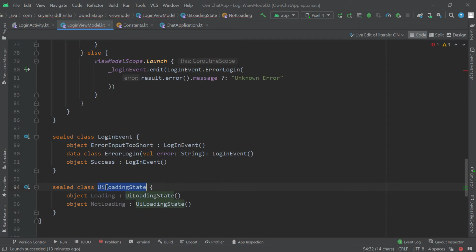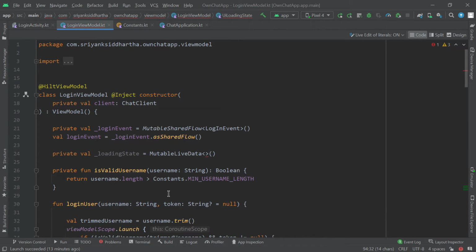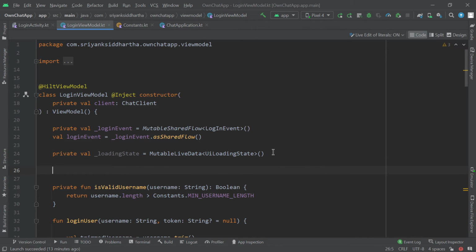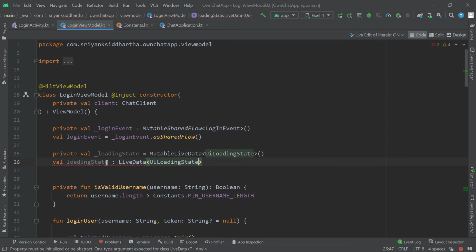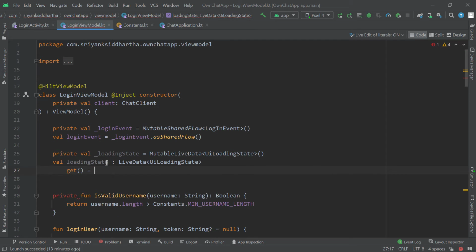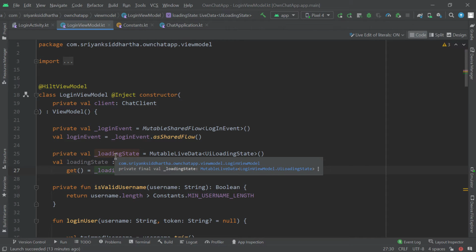Okay, so let's copy this sealed class and put it as a type parameter over here, and also create an immutable version of this property which will be public in nature. Great.